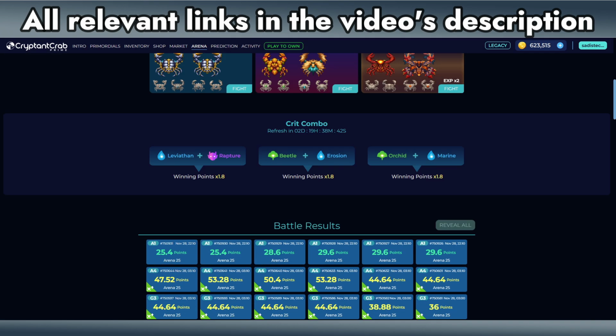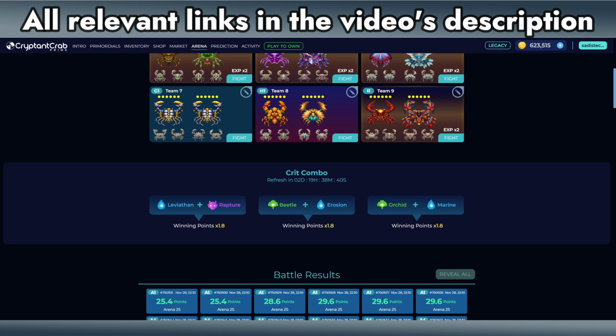And talking about stacking multipliers, let's talk about the crit combo. These crit combos change every single arena, and I have noticed there are no primordials on them, which is a good thing. I actually was pushing for them to take legendary crabs out of the crit combos as well, but they have all ignored my thoughts on the matter. So that's fine. It's their game, and it's not a terrible thing to have the legendaries.